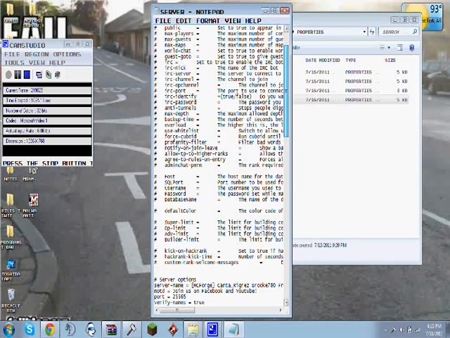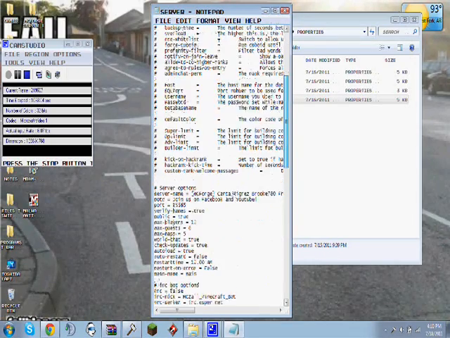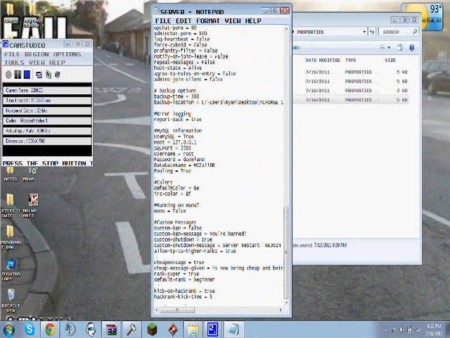Go to server. All of this stuff right here, don't change it. There's absolutely nothing you have to change except for one thing. Scroll down to the very bottom. Go up a little bit. Right here. The password will normally be password. That's what it should be whenever you download it. But if you change it back to the password it was before, that you set up with the MySQL, then it'll work.